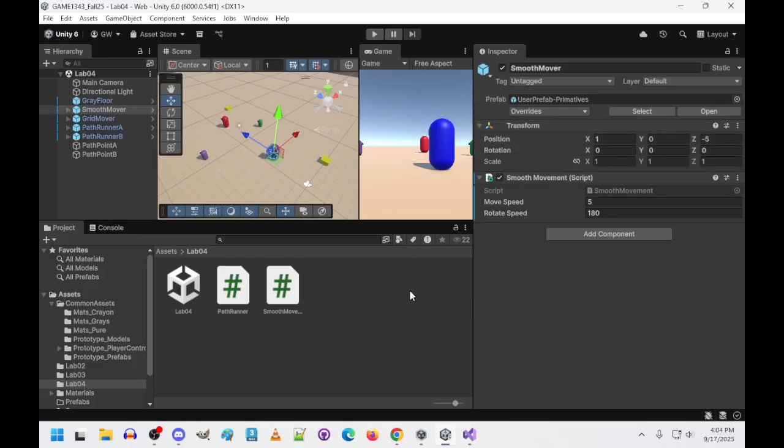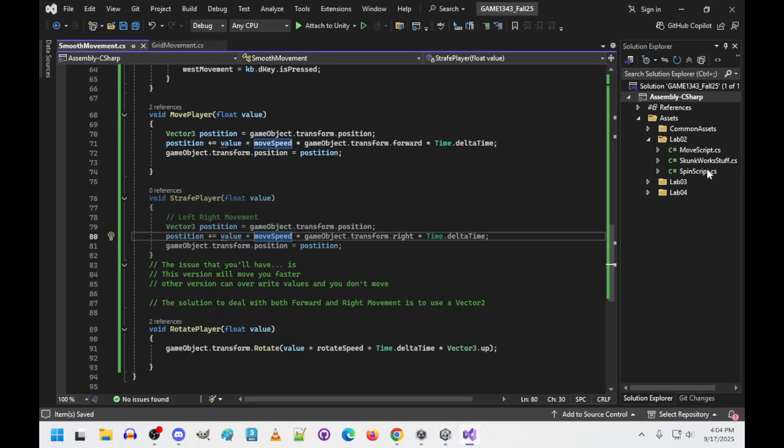Okay, so this is the first thing, and the next thing we're going to do is the path runner. I promise you that we'll do the green one first, and we'll move between these two points, and then the purple one is going to move between red and the two movement things that we've got, and we will account for that. By the end of this lab, there will be some sort of magic that pops up because of that interaction between those three objects. Let's get the path runner going now.